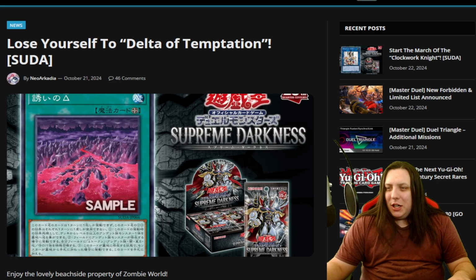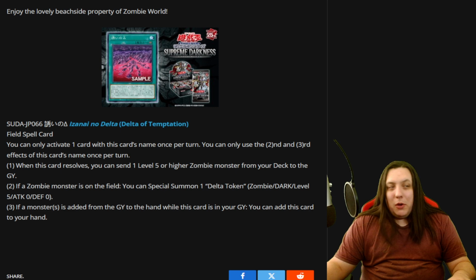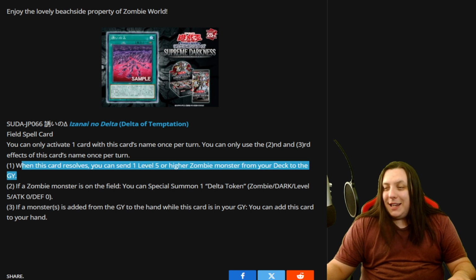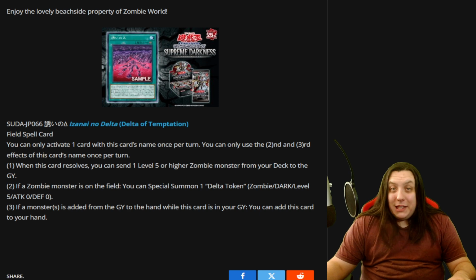Alright, next up is Delta of Temptation. I would never have guessed that this was zombie support looking at it. This feels very fiendish. This is a field spell card. You can only activate 1 card with this card's name per turn, and then you can only use the second and third effect of this card's name once per turn. When this card resolves, you can send a level 5 or higher zombie monster from your deck to the graveyard. So this immediately turns on Baylor Drock.